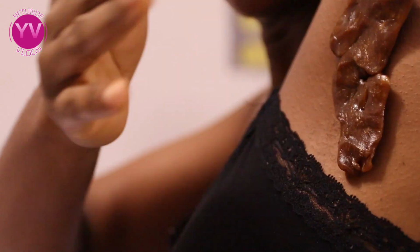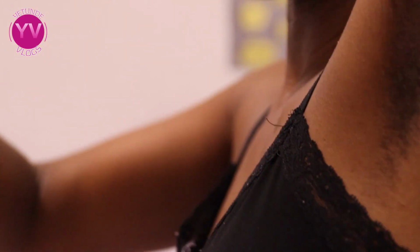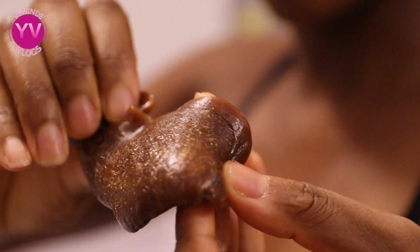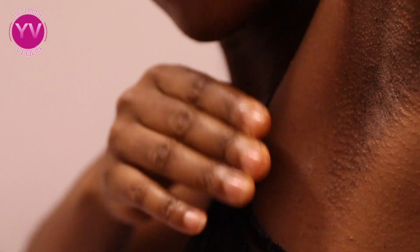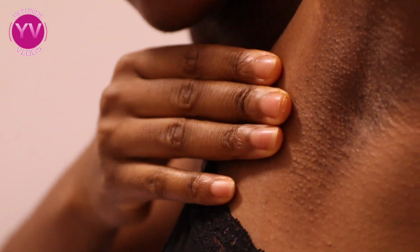The only thing that I seemed to forget was to put some talcum powder on. When I realized I eventually did. Talcum powder absorbs the excess moisture, which enables the wax to stick properly and really get the hairs from the roots. And there we go. Fresh armpits. Hey, hey, hey.